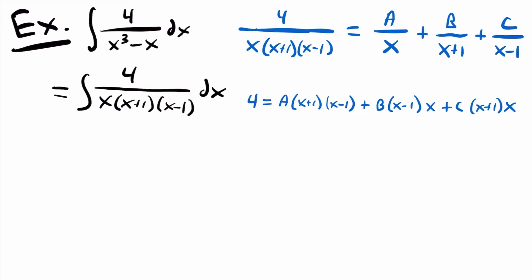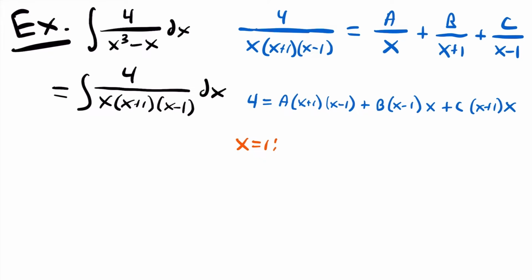So what I mean is that if you look at these factors, we have x plus 1, x minus 1, and just x. If we chose x to be 1, each of these x minus 1 factors would become 0, right? So if we let x equal 1, this term would become 0 because 1 minus 1 is 0, so you'd be multiplying 0 by this whole term. So this becomes 0, and this term would also become 0 because 1 minus 1 is 0, and anything times 0 is 0, and so that whole term becomes 0, which just leaves us with c times 1 plus 1 times 1.